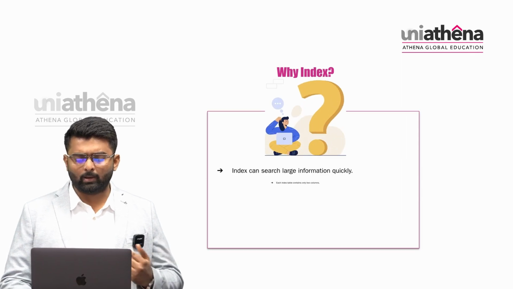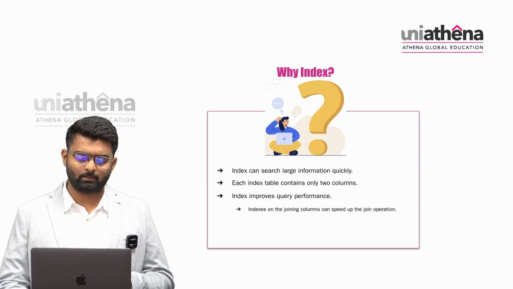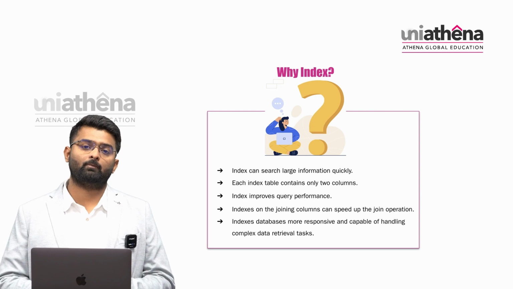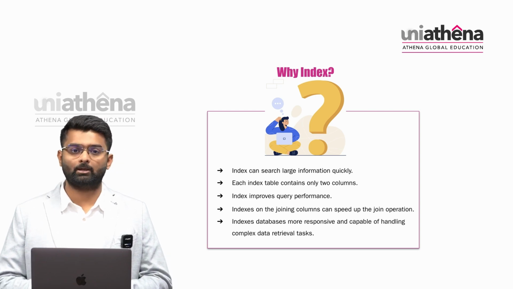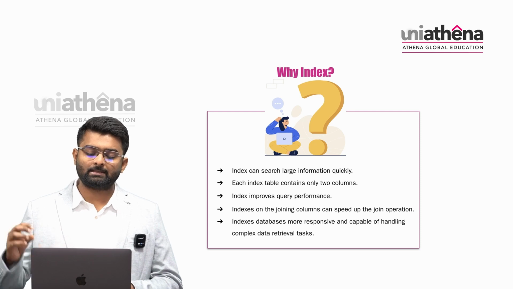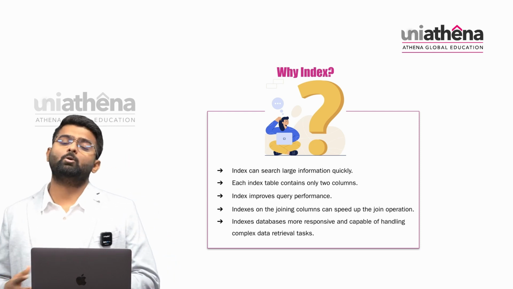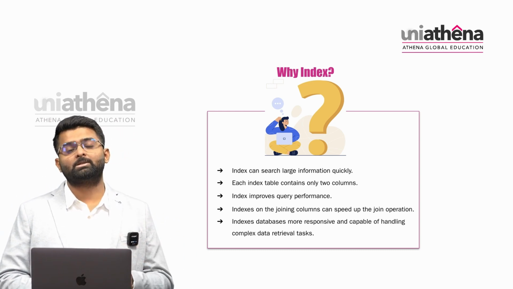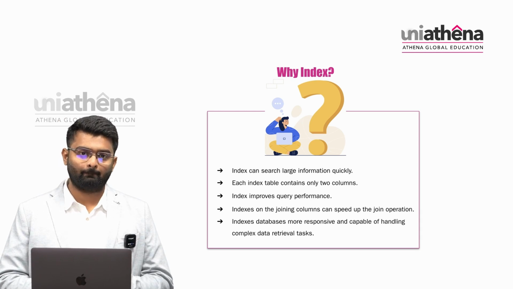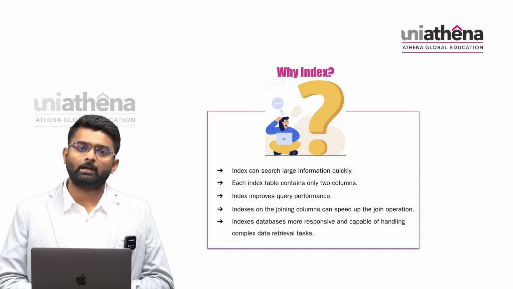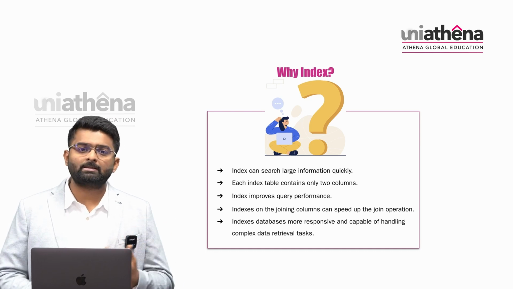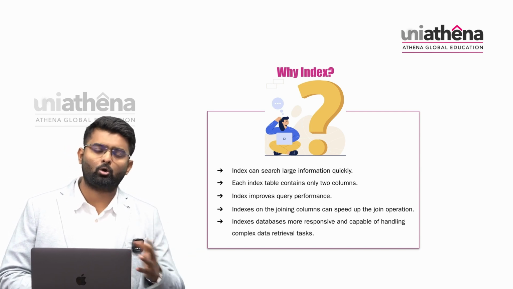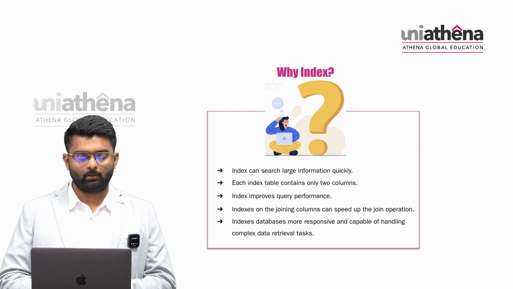But why do I need to have an index in the first place? Because let's say I'm dealing with a huge amount of information. I can go through it quickly, and I can extract the data quickly. Each index table contains only 2 columns and it improves the query performance. Obviously, when you have indexed the data in the right manner, the performance is top notch. You can easily extract the data. Let's say you want to extract only those records where the row numbers are even. If you have indexed it properly, extracting the records at even rows or odd rows will become extremely efficient and easy.